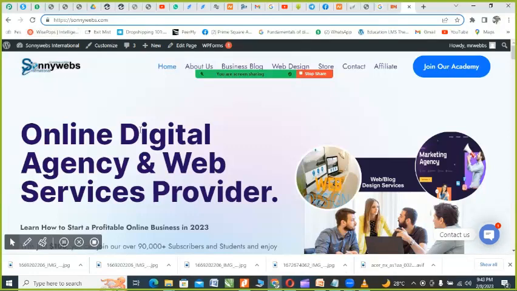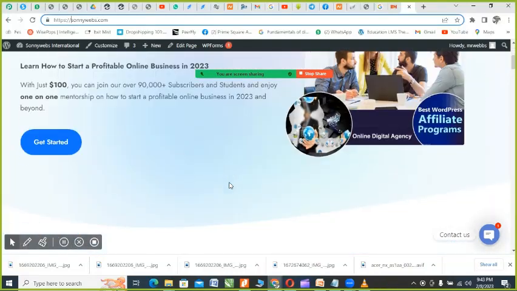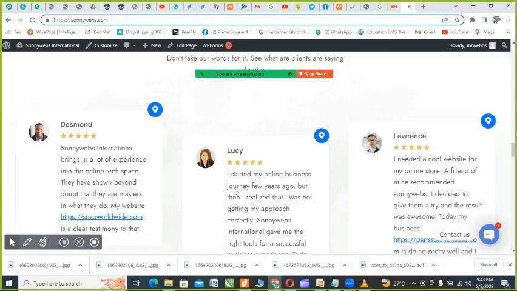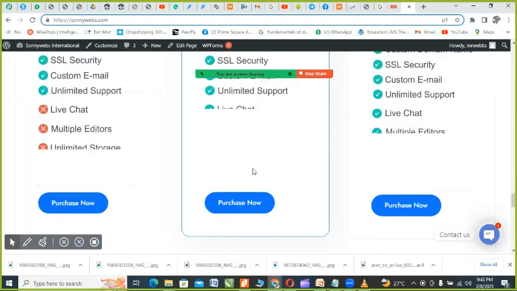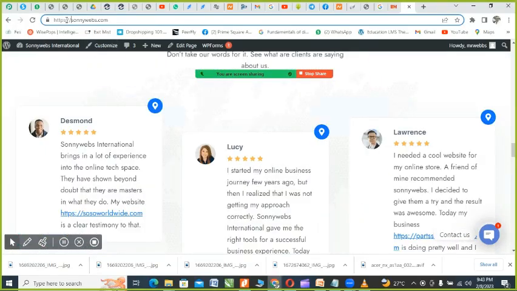So this is an online digital agency and web service provider, and these are the services we render. Everything is showcased on the website. People can see. Then I can decide, under my own website, under this main domain name, to create a subsidiary company, right?